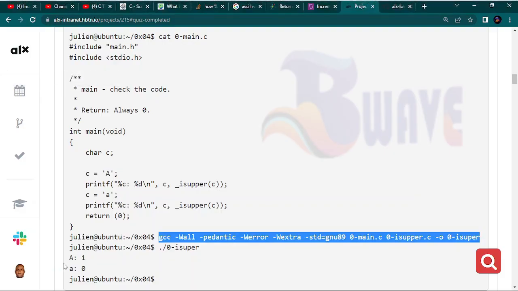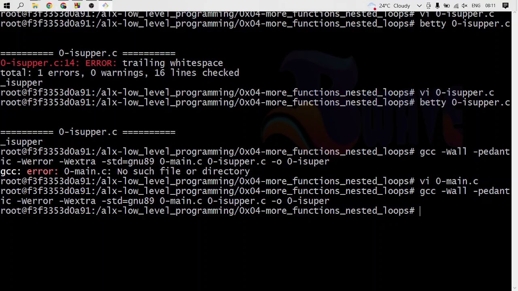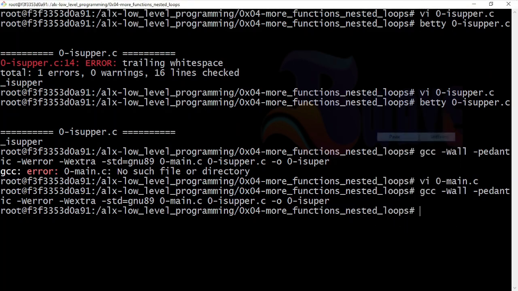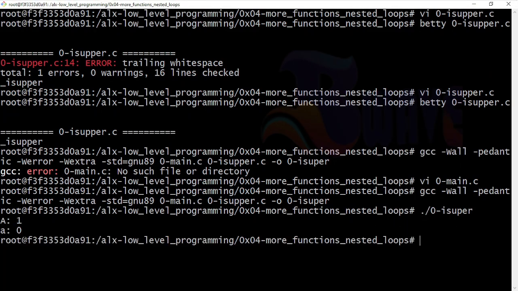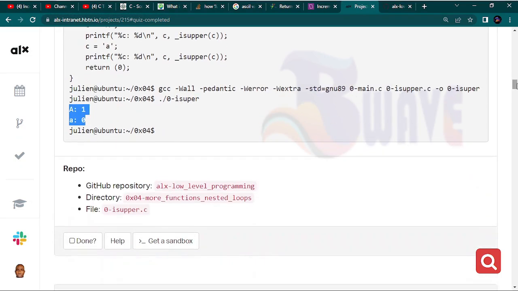To display our results, see what we want to check if the results will be the same. To display the results, come here and copy this next line, from the dots here, and paste it. Now you can see the results we have. A uppercase is equal to 1 and then a lowercase is equal to 0. Now let's see the results we are supposed to have. So basically we've tested our code for tag 0 and you can see it's correct, right?